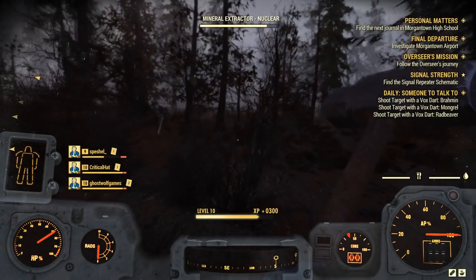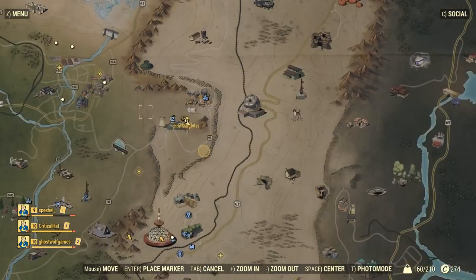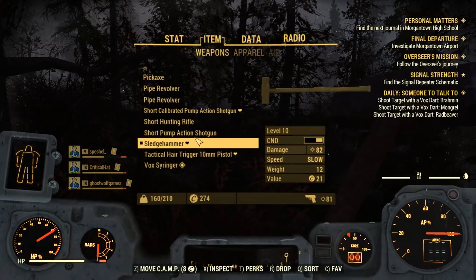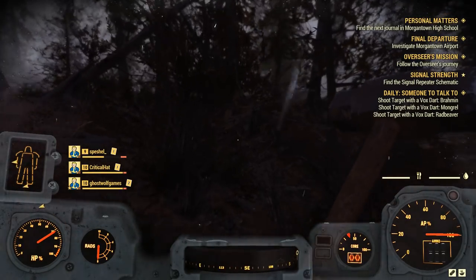Oh, well. All right, let's go continue on with the story, please. Quest. If you want a sledgehammer, 54 melee damage. I have a sledgehammer on right now. 54 damage, Ghost? This is 82 I have.